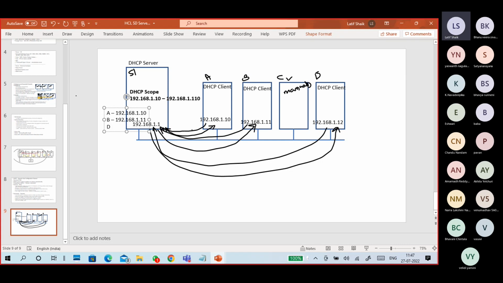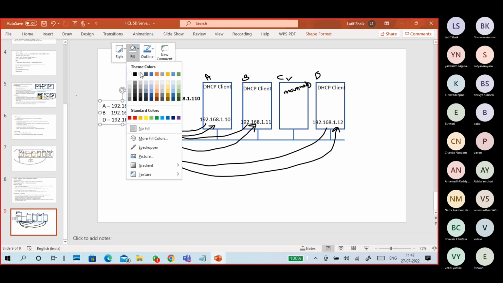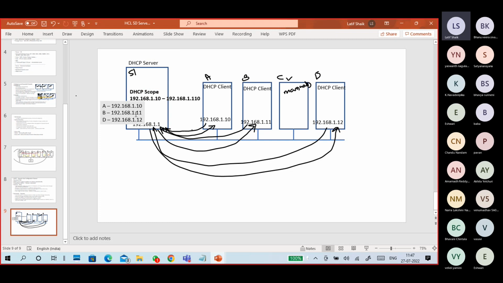For PCD, 192.168.1.12 is assigned. So it will prepare this kind of list in the server.